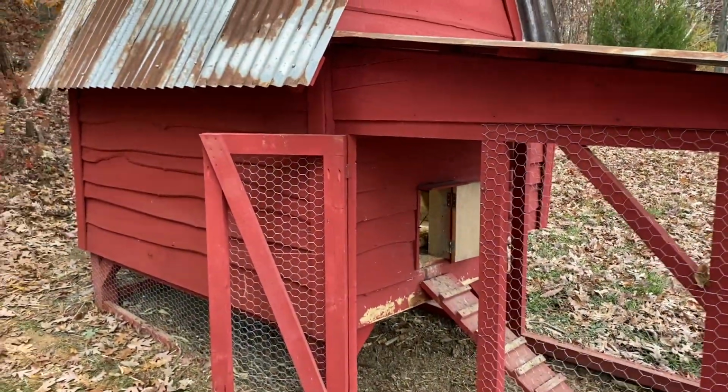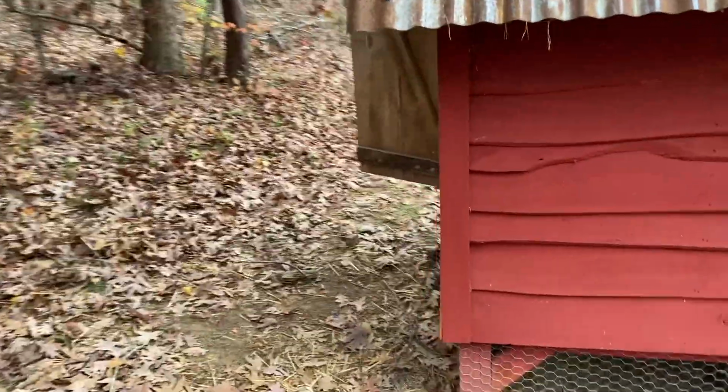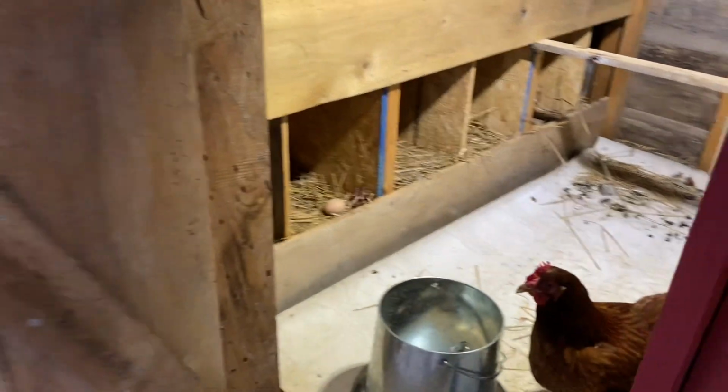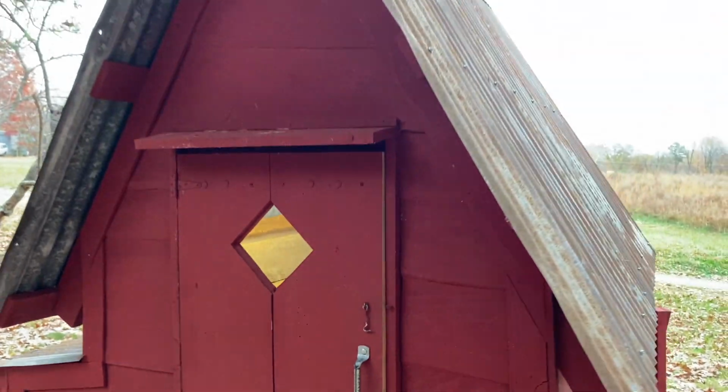Rhode Island Reds, I think, are really good chickens for children. They're not aggressive at all. Talking about the hens, I don't know what the roosters would be like. I'm not a fan of roosters around children at all. I think they can be very dangerous.